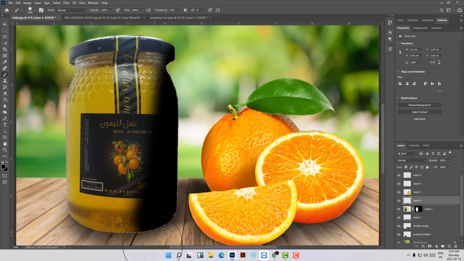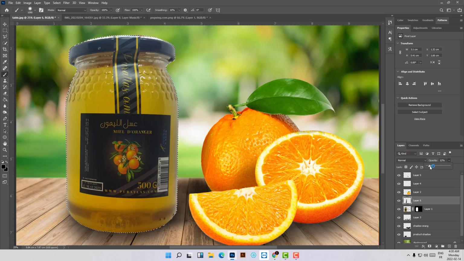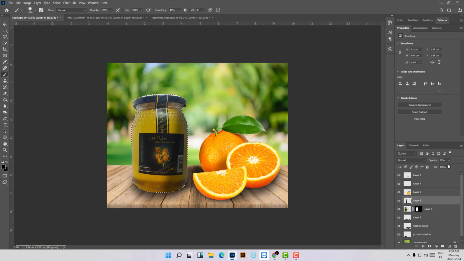Okay, and now let's adjust opacity to around 40%. So now it's good. Control D to deselect. Now done with those things, as you can see.